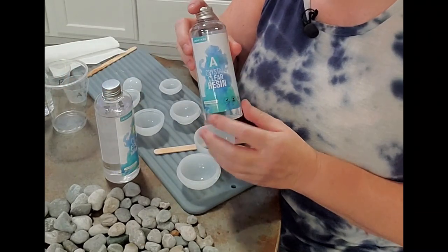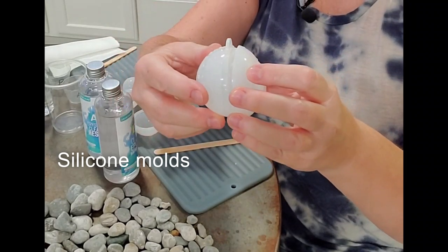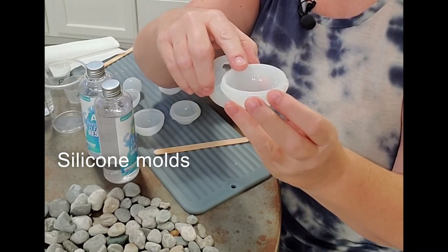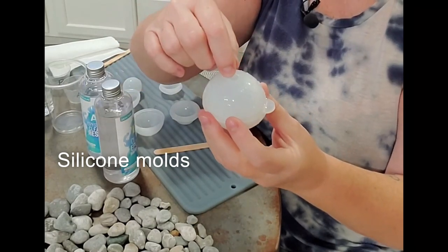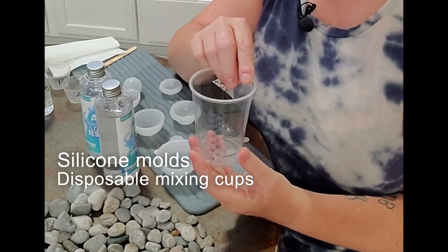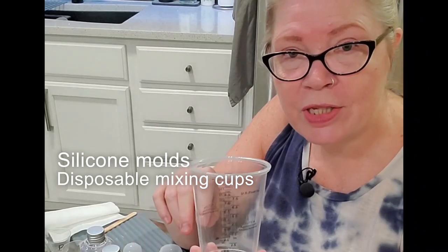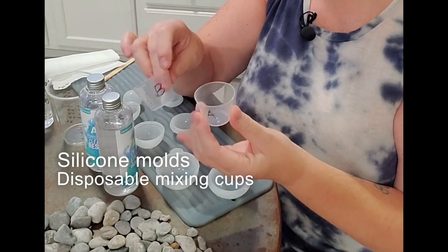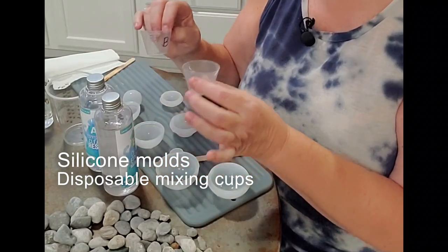Then you'll need some spherical molds. These are just some two-part molds that clip together. I'm going to pour into one side, let that set overnight or almost a day, and then stuff rocks in there and pour resin in the top to create the sphere. To mix the resin, you'll need plastic disposable cups — you don't want to use any of your good cups, though you could use a silicone cup. I got these ones with gradations on them, which is really nice. I also have two little disposable mixing cups because I need to pour each part of the hardener and have the exact same amount.